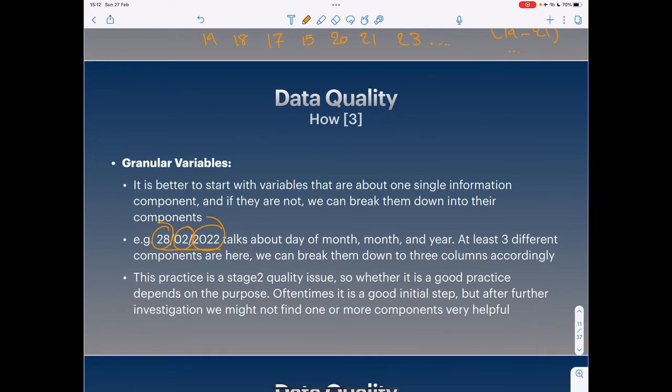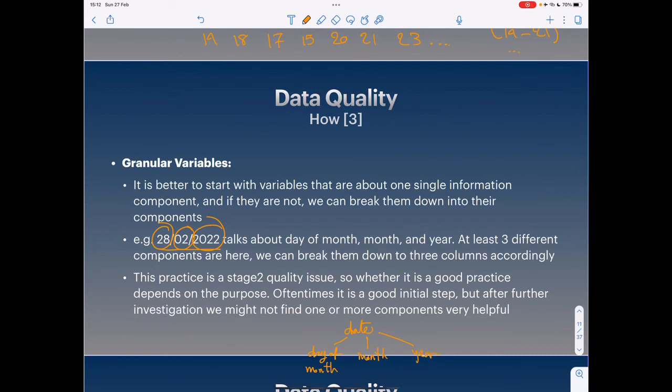This practice is a stage 2 quality issue. So whether it's a good practice depends on the purpose. Oftentimes it's a good initial step, but after further investigation we might not find one or more components very helpful. So instead of having one general and overall date, we can break it into the day of month, the month, and the year.